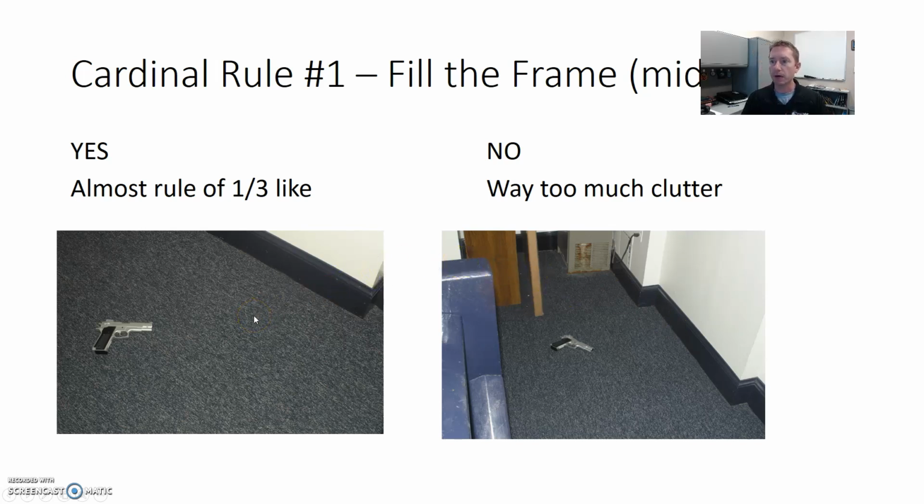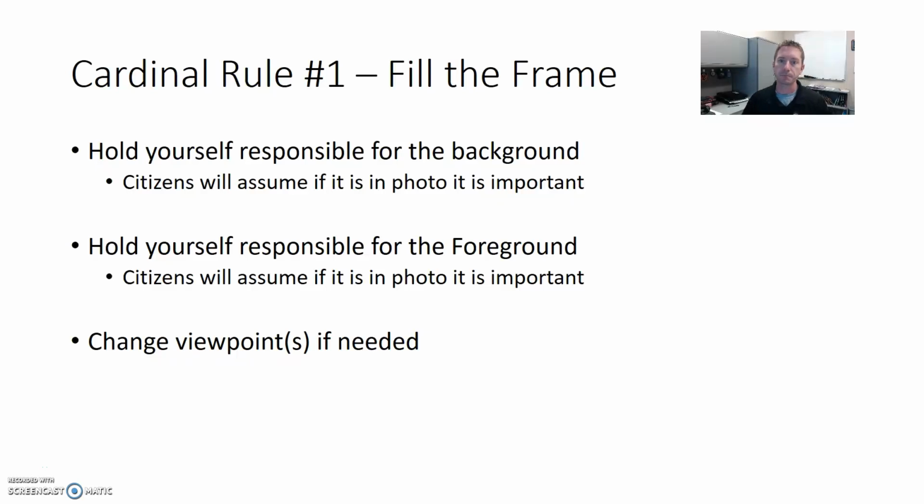Now remember that process, overall mid-range close-up. What we're looking at is trying to tell the visual story of the crime scene. So, think about the background of your photo when you're trying to kind of fill the frame here. We want to show what's important in the background. We also want to show what's important in the foreground. So if you need to, you might need to come over here. You might need to come over there. You need to make sure that we're really getting that frame filled in good.